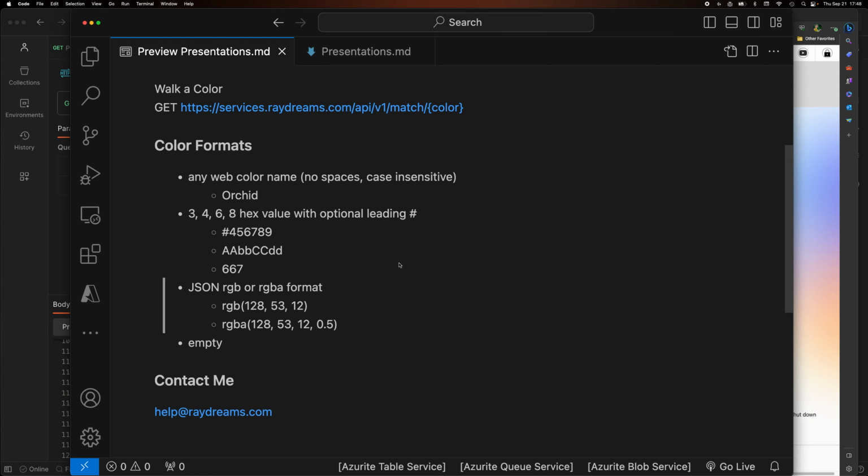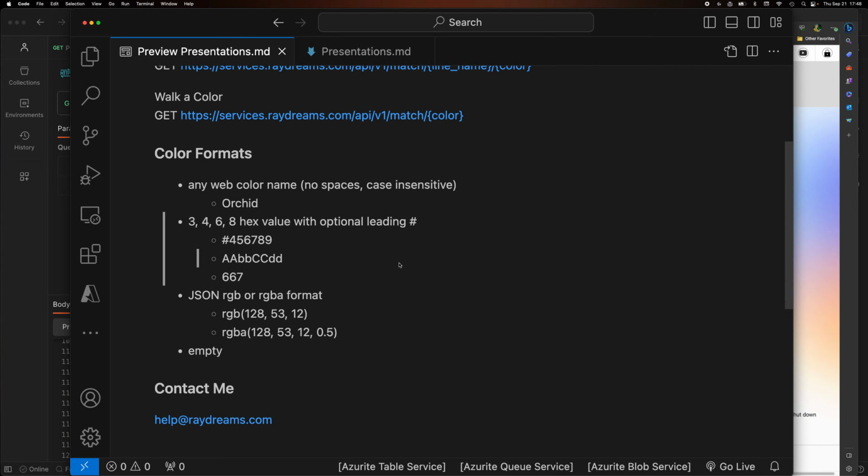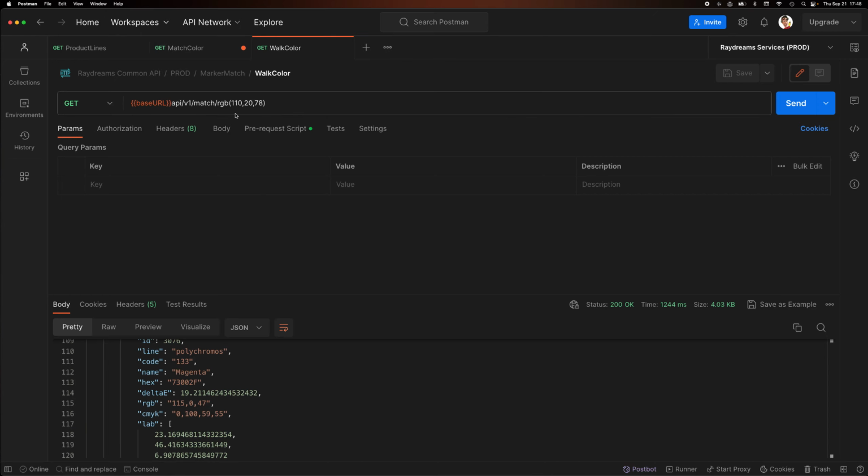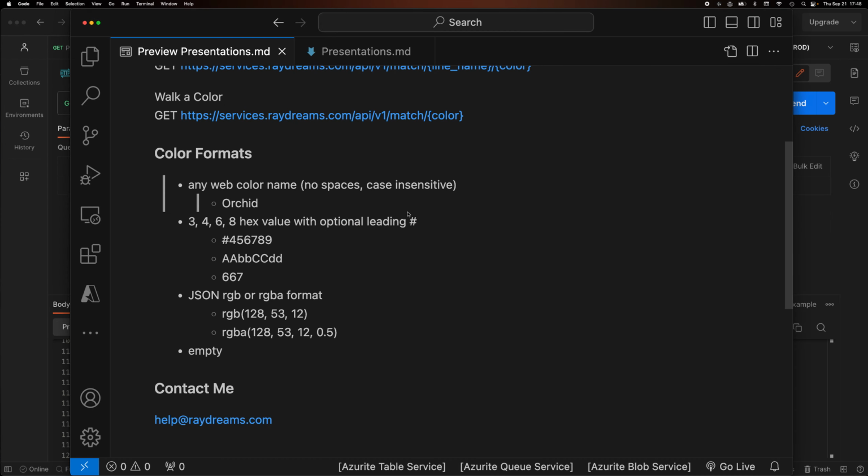Just a quick explanation again on the color formats. That value there where you specify a color, in this case you see RGB. There are multiple ways you can specify a color. You can use the standard web-safe color names themselves, case insensitive, no spaces, just type in an exact name: black, white, red, orange, whatever. You can use hex values in multiple ways, with or without the preceding hash sign, or pound sign.